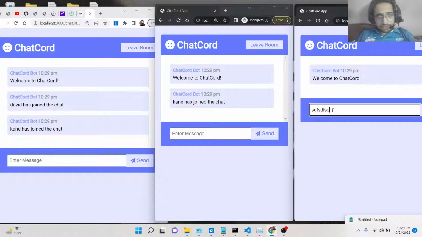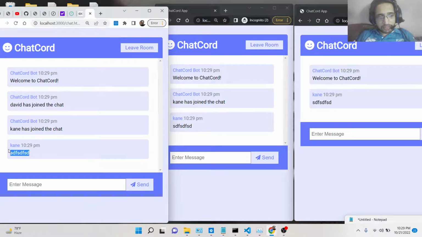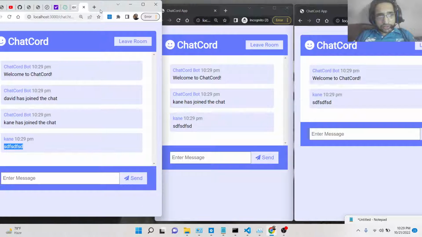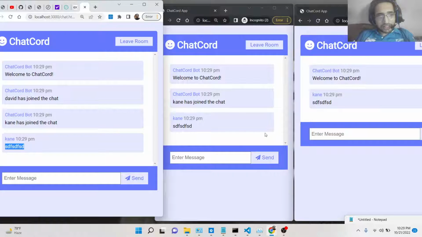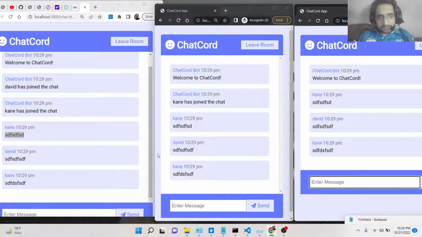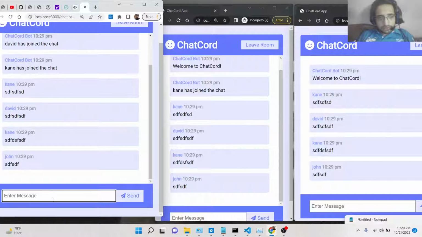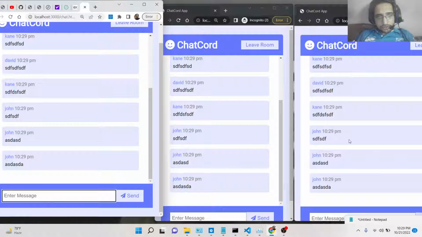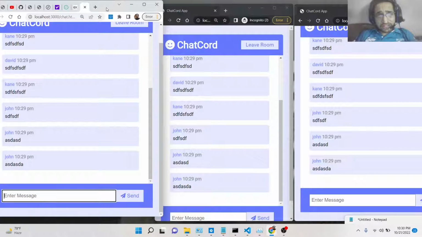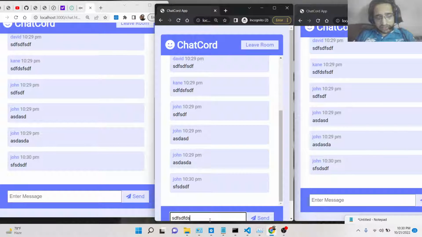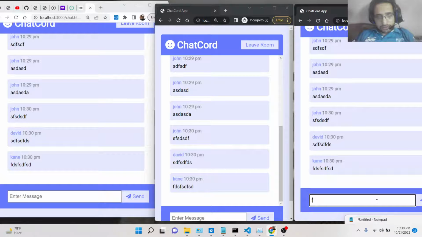If I enter a message in real time, you will see all the messages delivered in all the windows. This is real time synchronization. For storing these messages, guys, we are not using any sort of database. It is just stored inside an array. If I send this message as David, you can now see all the messages are sent automatically right here. It is real time, and I think it's a very good chatting application. Multiple people can join and chat at the same time.